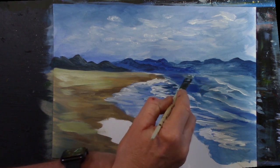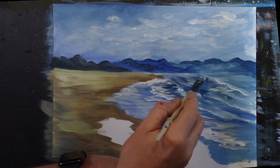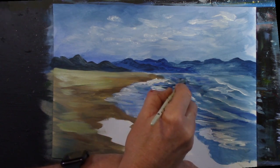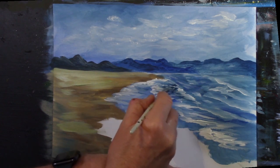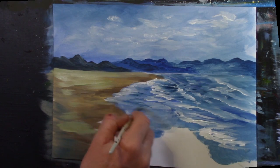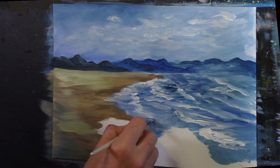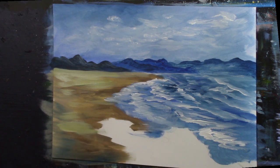So what we need to do, we need to settle that down a touch. How's that look? It looks pretty seascapey, doesn't it?